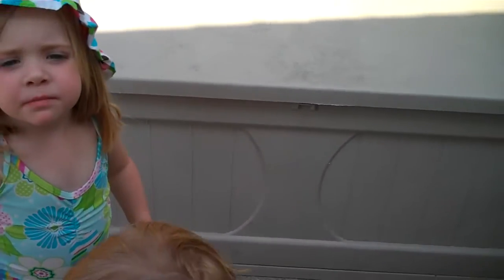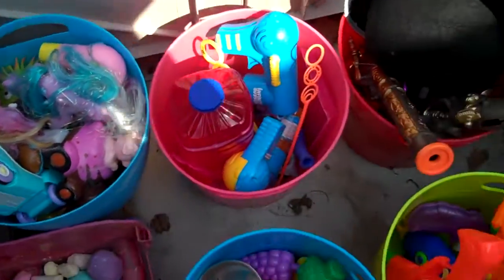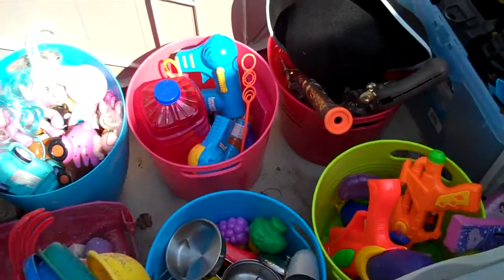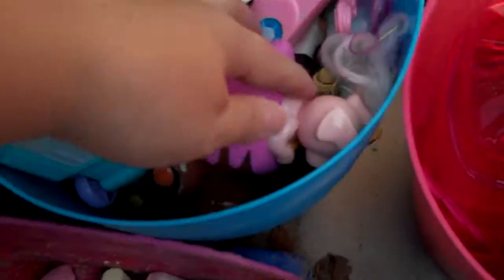I'll quickly show you their toy storage. I use one of these boxes, and inside we just fill it with garbage pails from the dollar store. We just have some outdoor toys that I've brought out. This container is a Rubbermaid cushion box but it's waterproof, so I don't have to worry about these toys getting moldy because they don't get wet.